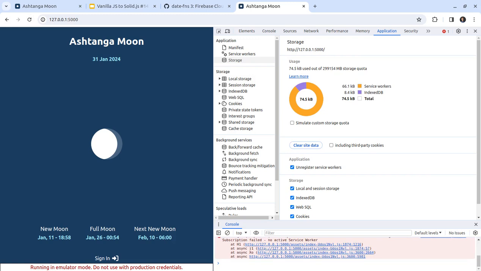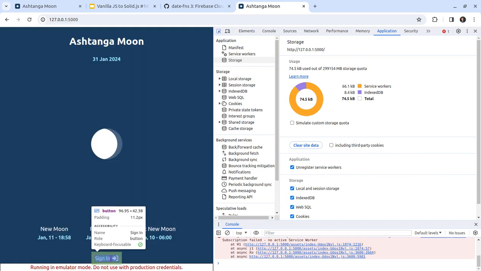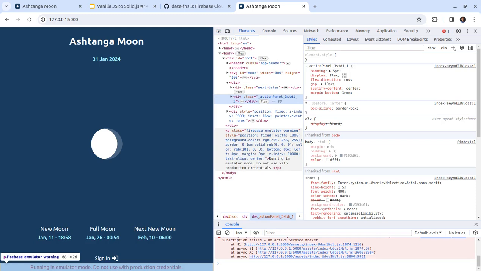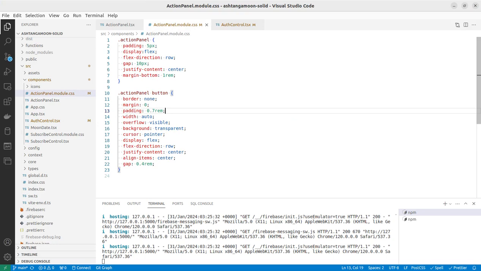So what can I do here to improve? I think it can be positioned a little bit better. Let me check the position. Yeah, it's centered actually. Yeah, I think it should be good. I mean, overall, let me add some border to this action panel button.